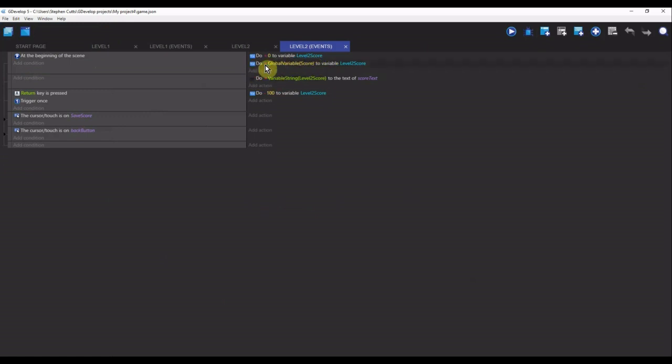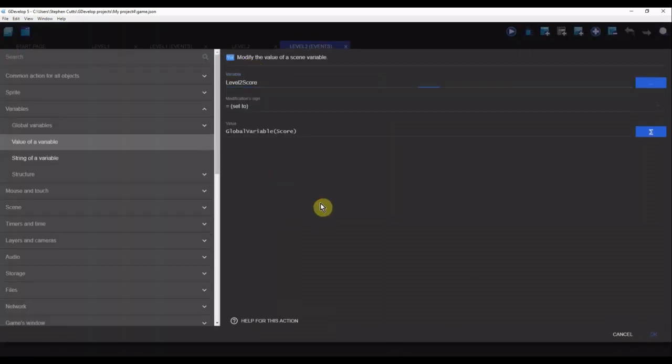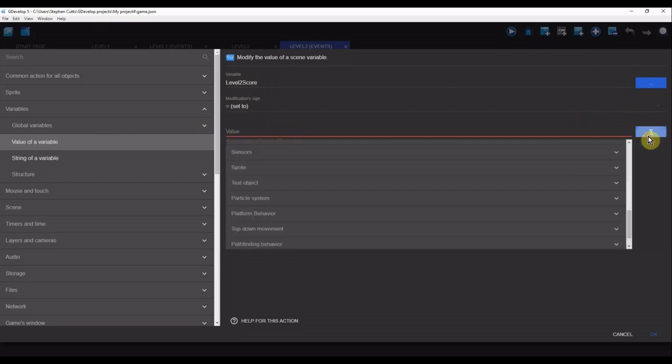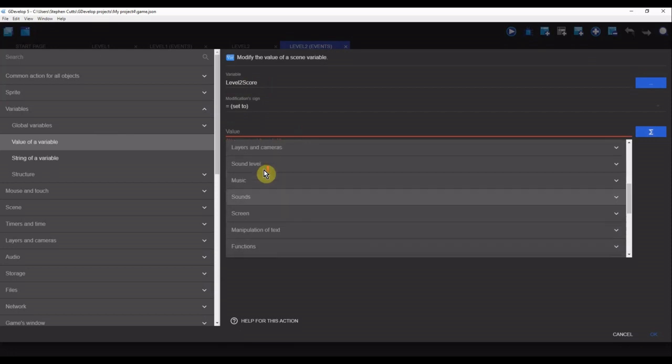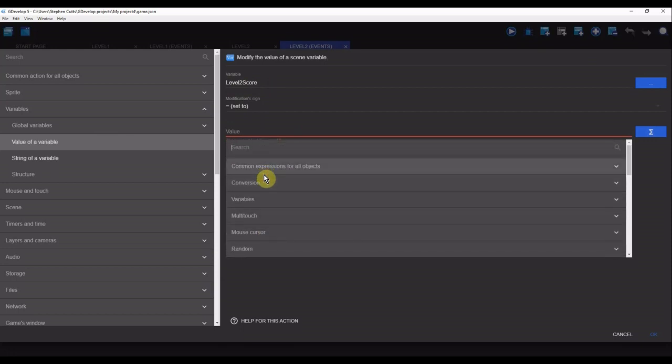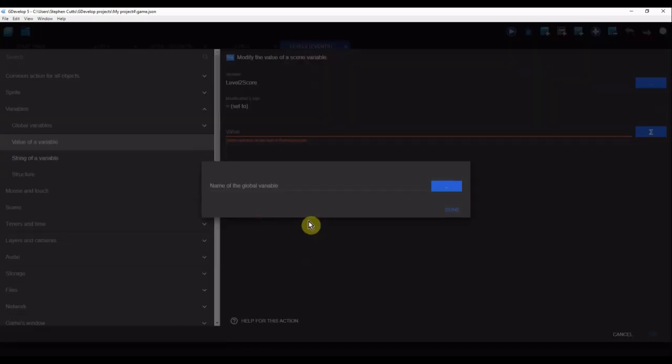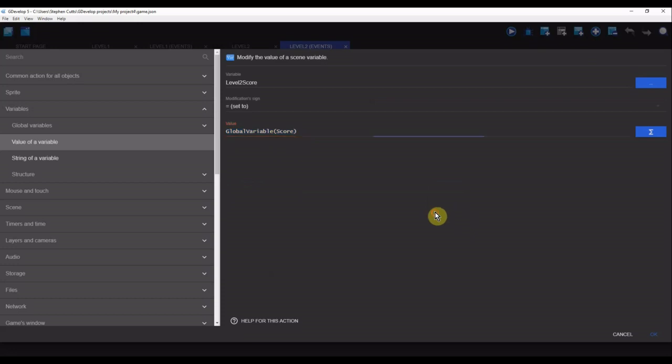But this time, we want to set the level 2 score to equal that global variable score, and I'm going to show you how to get that once more. So you go to the expressions button, go to variables, global variables, click right here, score, done. And that's how you get that.